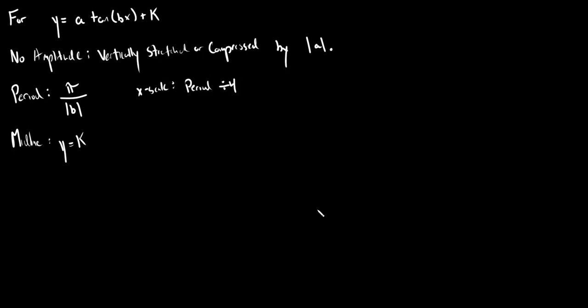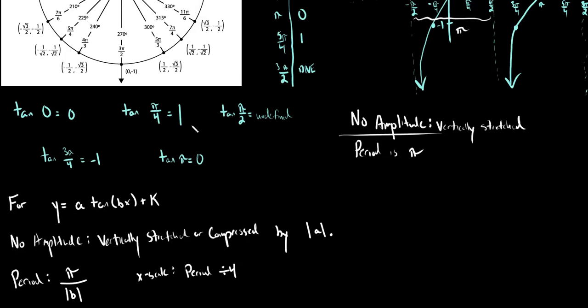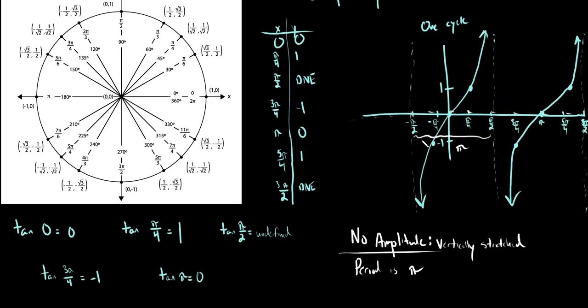Alright, and welcome back. In this video, we're going to pick up where we left off in the last one. We're going to actually get to graphing transformed tangent functions. Okay, so remember we went over how to find all this information. I just want to scroll back up here and look at this graph.